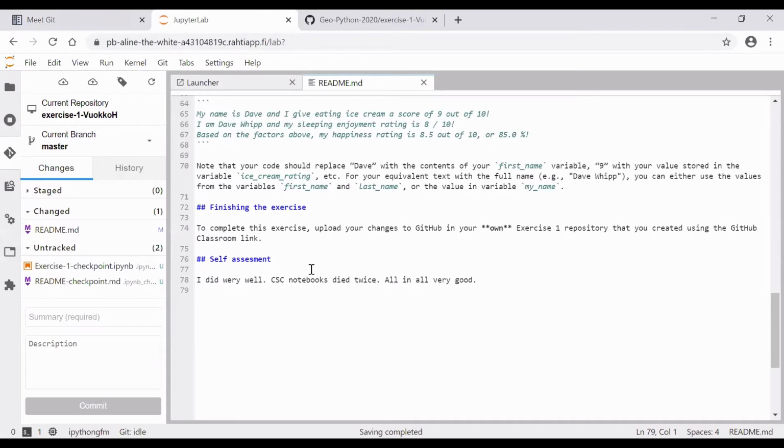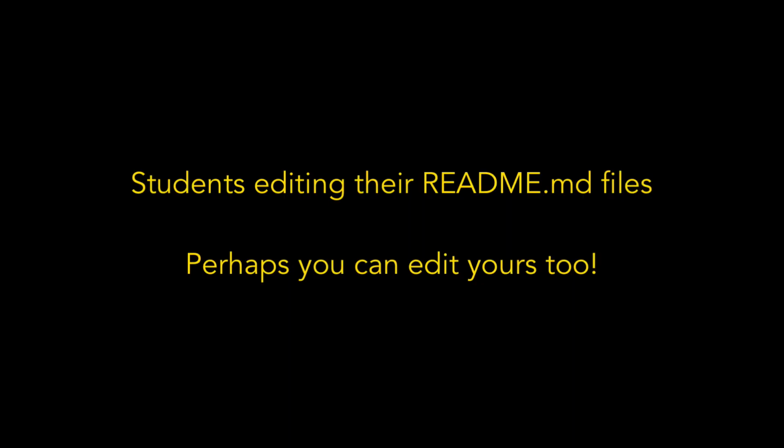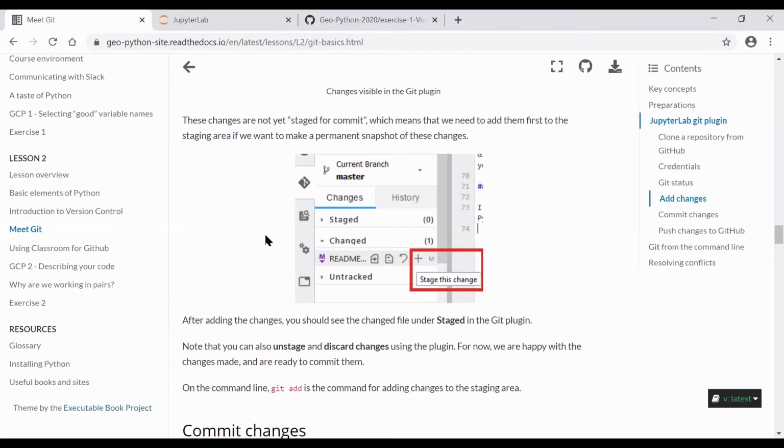Okay, so edit the file, save your changes, and then check the status of your Git repository. And then, remembering the flow chart at the beginning of the lesson, we are still in the messy workspace. We haven't added the files to the middle section, which is the staging area. So we need to queue up the changed files for the next snapshot, for the next commit. And this can be done by adding the changes.